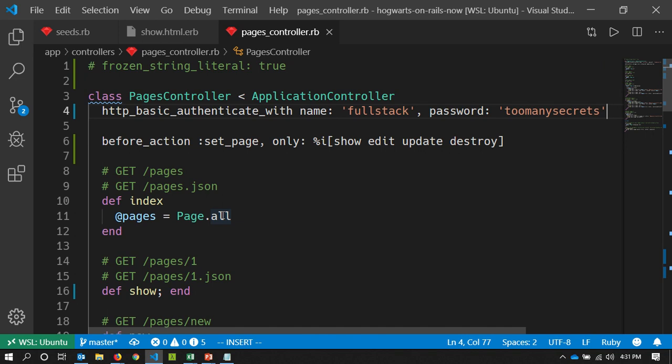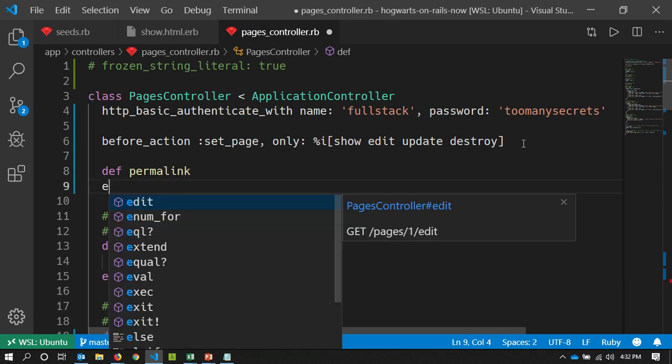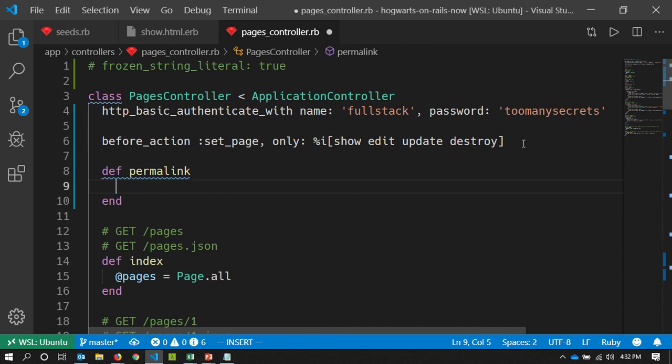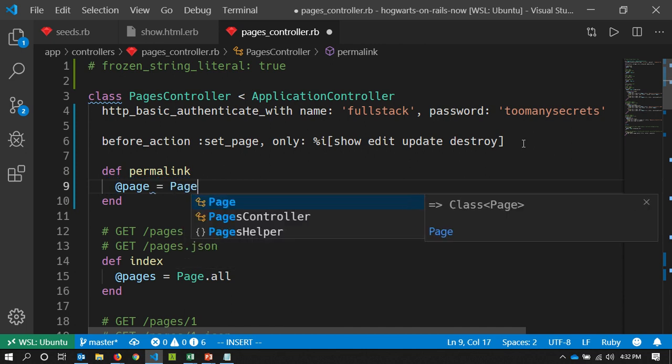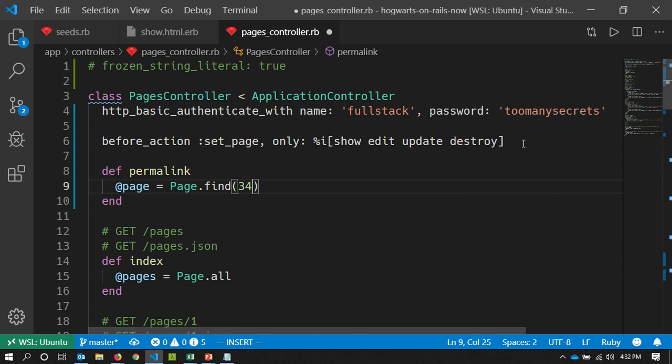Now I need permalinks. And for that, I'm going to go to the routing file and add a brand new route. I'm also going to add a new action to route to. So I can add that action right now. Call it permalink. The name doesn't really matter, but it describes what it's doing. And what I'd like to be able to do here is find a page by going to the page model and finding not by some ID, but by a permalink.